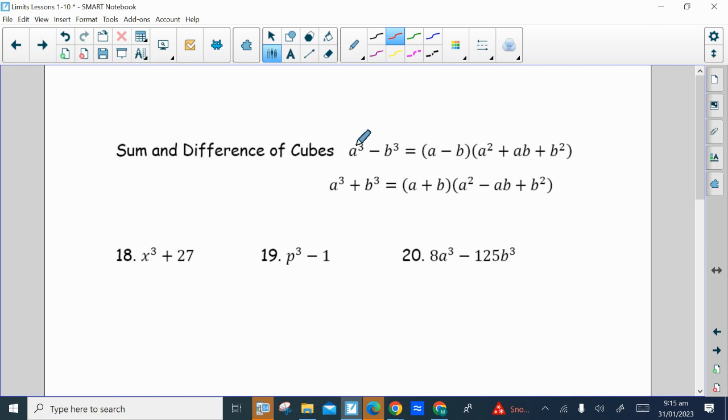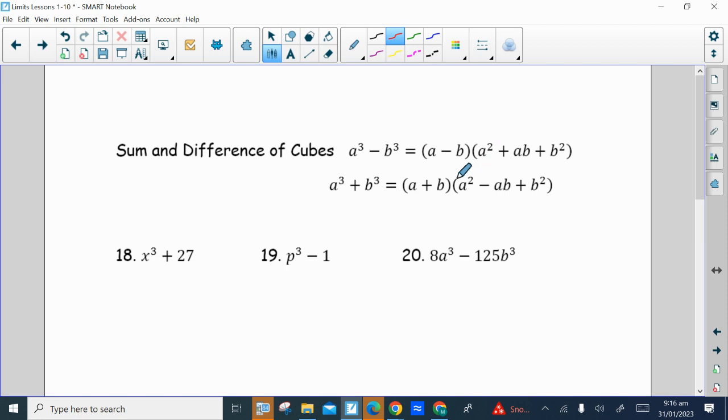So if you're factoring a difference of cubes, you've got a cubed, take away b cubed. Those are both perfect cubes. The cube root of a cubed is a, and the cube root of b cubed is b. So that's where the a and the b's come from. And you see it doesn't matter whether it's sum or difference of cubes. That first factor has an a and a b in it. Then, to get the second factor, which is a trinomial, you square the a, which gives you the a squared.